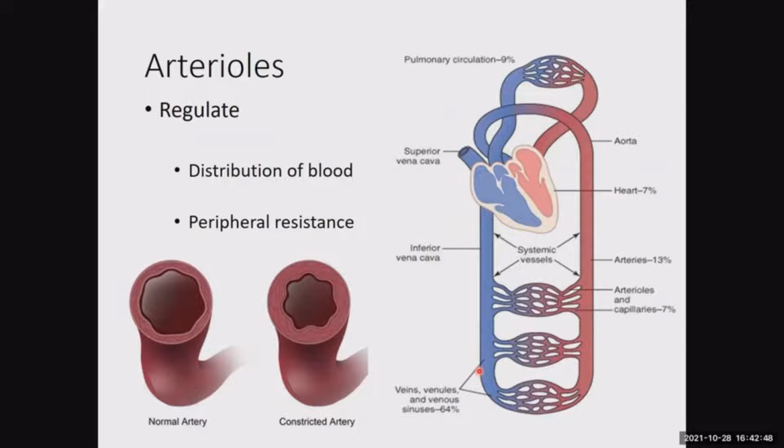Now, keep in mind that a big role of the arteries within our body is to regulate the blood flow. The way they do this is with varied autonomic nervous system innervation. We're going to see that under some circumstances, the arteries will be constricted. Activation of the smooth muscle cells within the wall of the artery can result in a narrowing of the blood vessel that's going to increase the resistance and make it more likely that the blood is going to be shunted off into another region of the body.